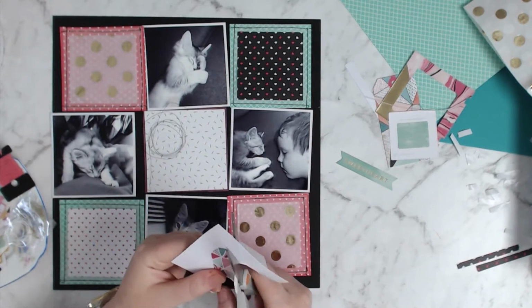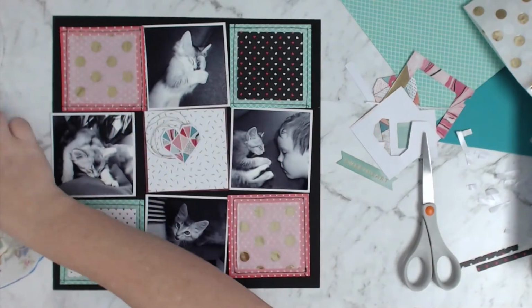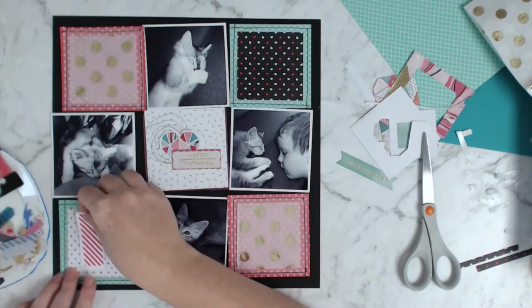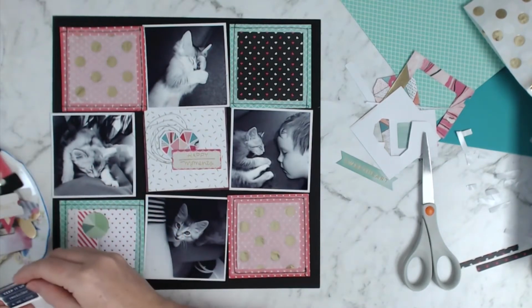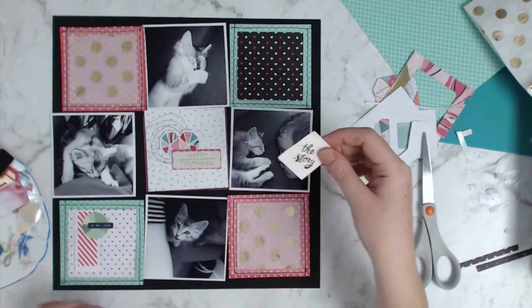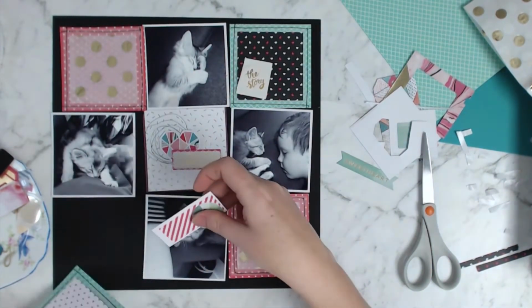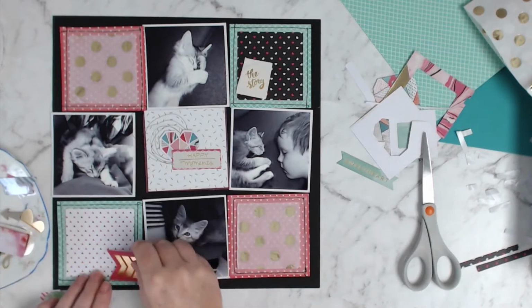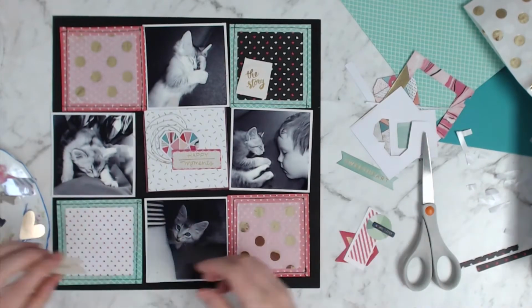And that was pretty much all the background pieces done. Now I'm going on to embellishing, and I've used a few embellishments from the, what was it called, Hello Love by Crate Paper, which was their Valentine's line for last year. I never used it for Valentine's because we don't really celebrate that, but the colors suited this color palette really well, so that's why I was using that up. I had the sticker sheet and the ephemera pack, and I hadn't even opened them.